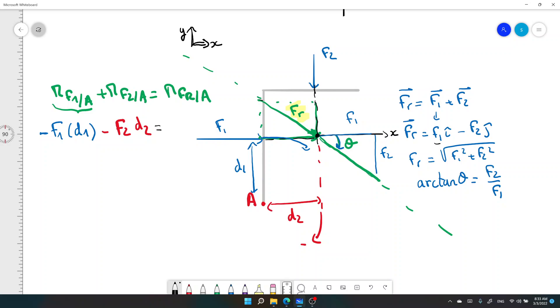And on the right, you have the moment of Fr, so Fr, the magnitude of Fr, times there's three options. If you use Fr, that will be the distance d that you are looking for. This distance d will be the perpendicular distance, like this. That will be d. So this is d.